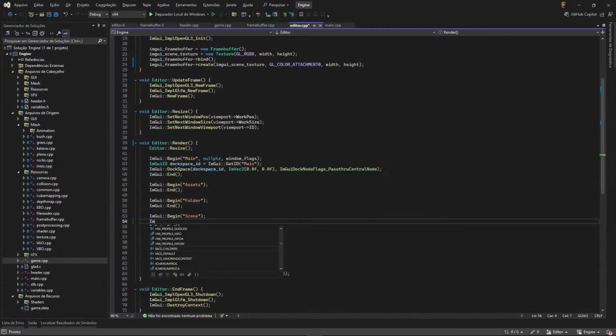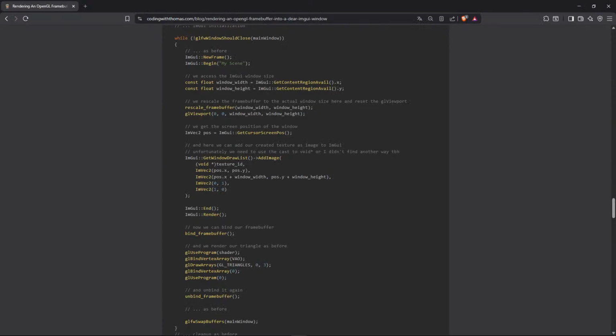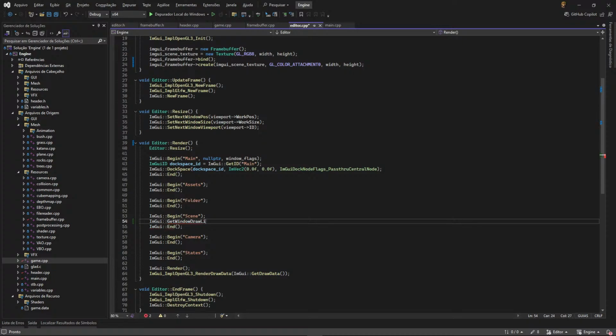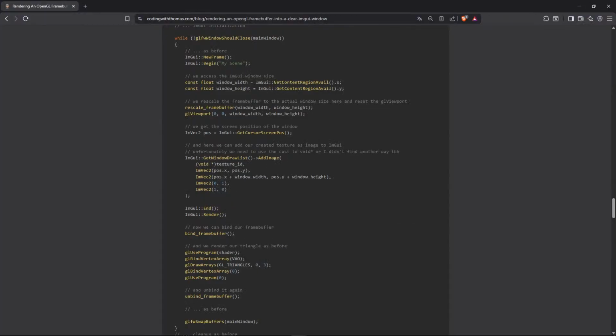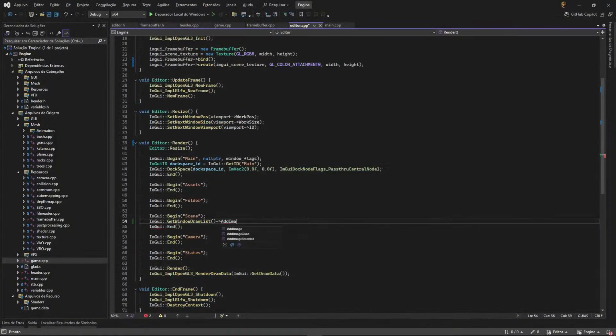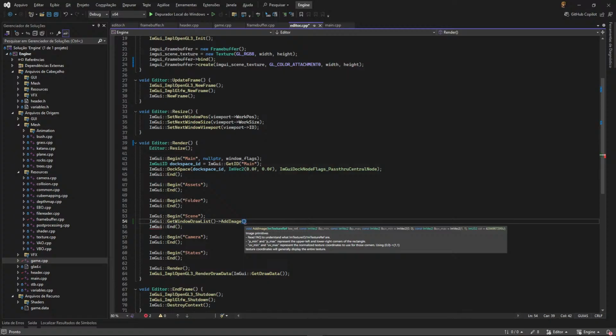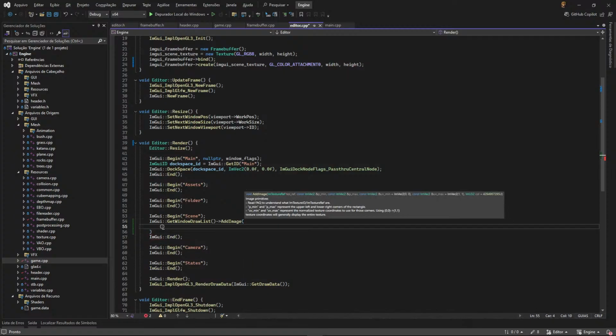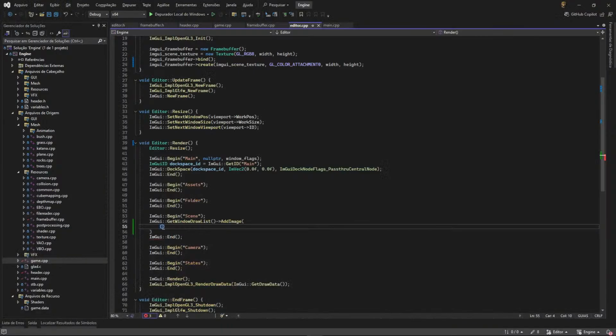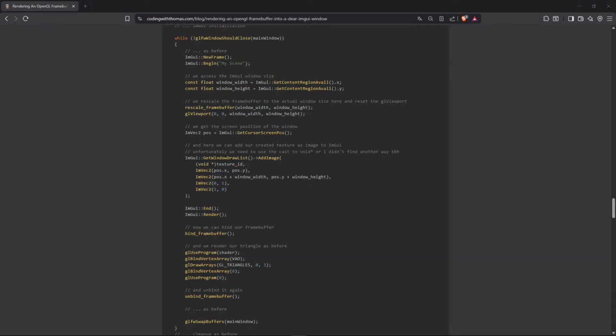Let me try GUI get window, trellis. Okay. Add image. So we get a, but we can put it like this.